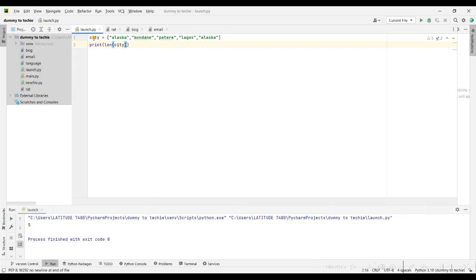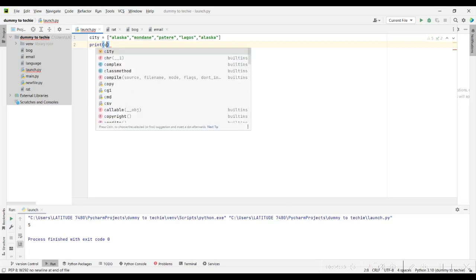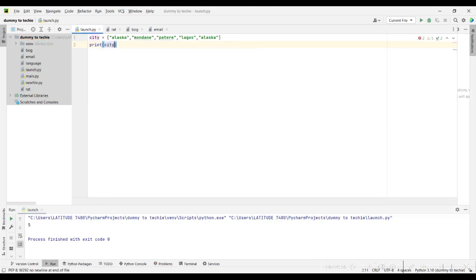I can do city dot join. Let me see what city dot join would do. Join what? No, I have to probably join with something. I have to probably create something called a delimiter.